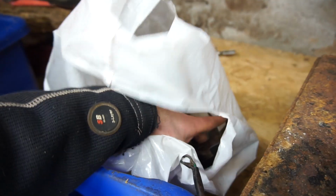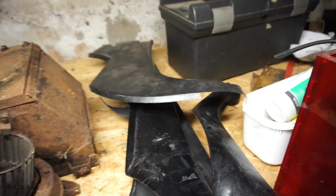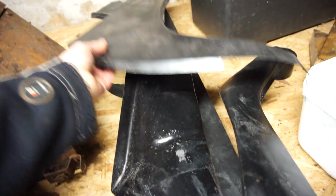This is, I think, all stuff from the interior. Yeah, there's some extra wood. It's just extra interior stuff. Here is some of the metal I got with the car. So here is a rear wheel arch where he has used half of it.